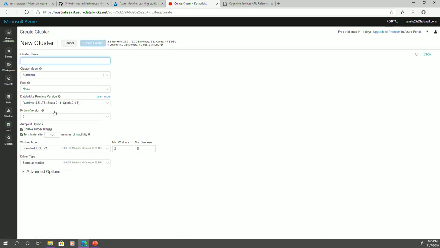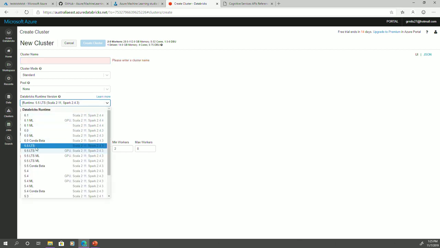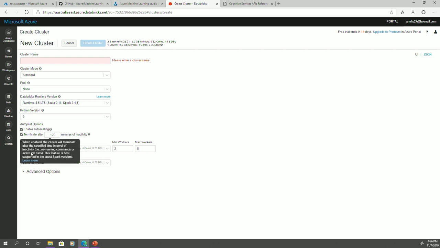There we go. So now we can create a cluster, or we can try and create a cluster. Give it a name. What's important, guys, is not the cluster, but these guys here, right? And you can see there's 15 more. So you'll get questions around you want to do something using a particular library or a particular package or a particular language. So what sort of cluster would you need to use in order to do that? Right. Then you need to kind of understand that it might not be Databricks.